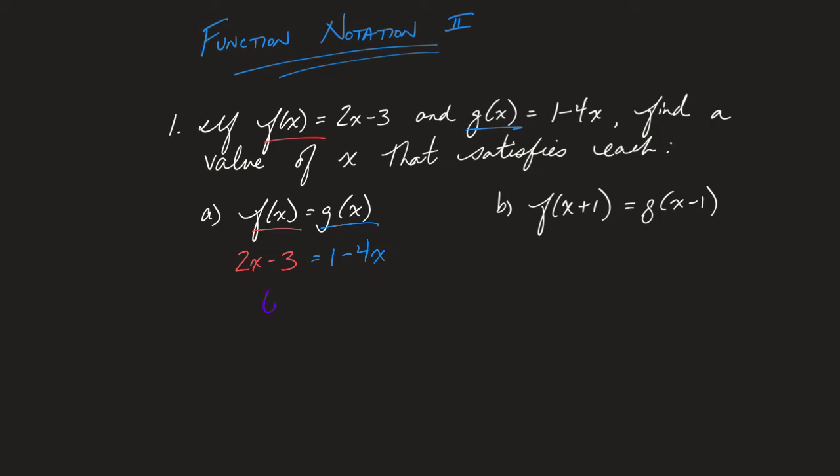So I'm going to isolate, and maybe I've got 6x on the left, because to get rid of a minus 4x, I can add 4x. That means I want to get rid of that minus 3, so I can add 3. And I can divide out, because to get rid of a multiply by 6, I can divide by 6. And we should be good to reduce that in one step. So hopefully we match up. Notice the red and the blue was me interpreting function notation. The purple then just became background algebraic skills. So hopefully not too bad for us.